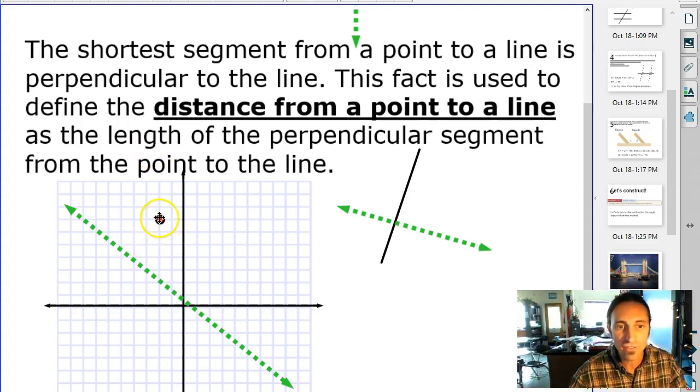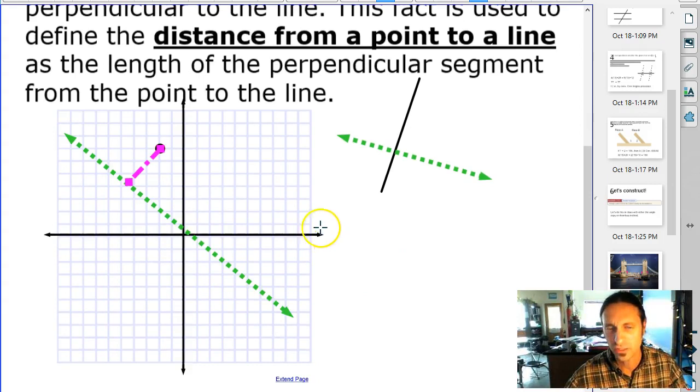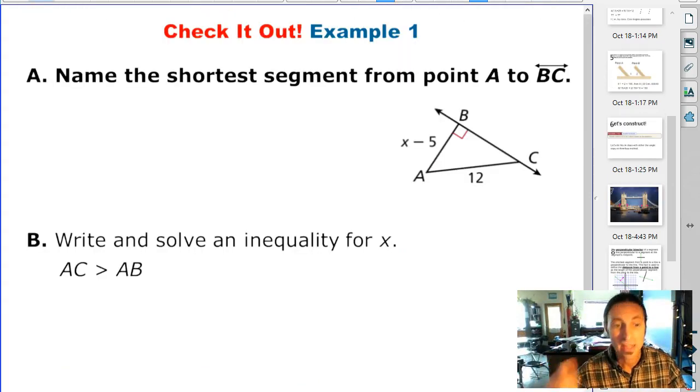If you want to figure out how far away this dot is from this green line, you're not going to go straight down, right? You're not going to go here and say, hey, how close are we? We're down here. No, you're not going to go over here. No, you're going to go perpendicular. You're going to make sure that that's a 90-degree angle because the shortest distance between a point and a line is the perpendicular path through that line. Make sense? Yeah, but now what does that mean is the big question.